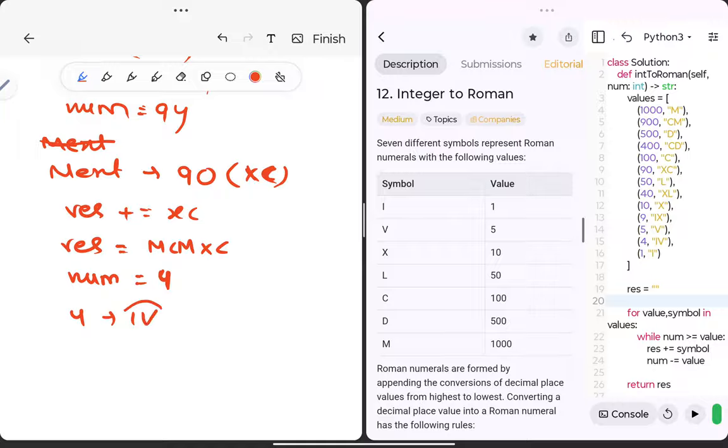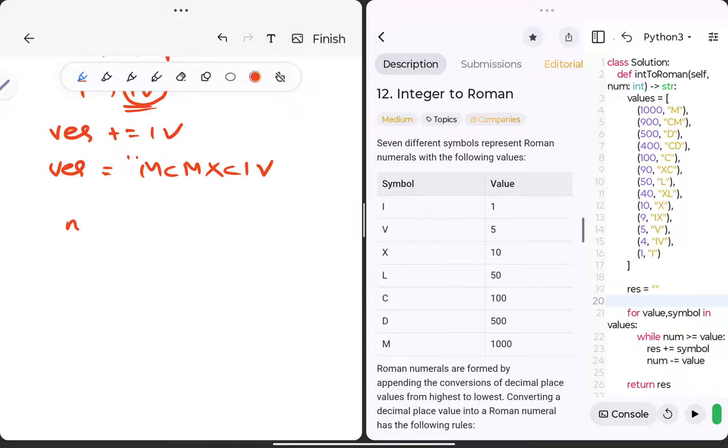As we can directly see, the corresponding symbol for 4 is this one, and we append it to the result string. Now the result becomes MCMXCIV. Now finally the number reaches the value 0.